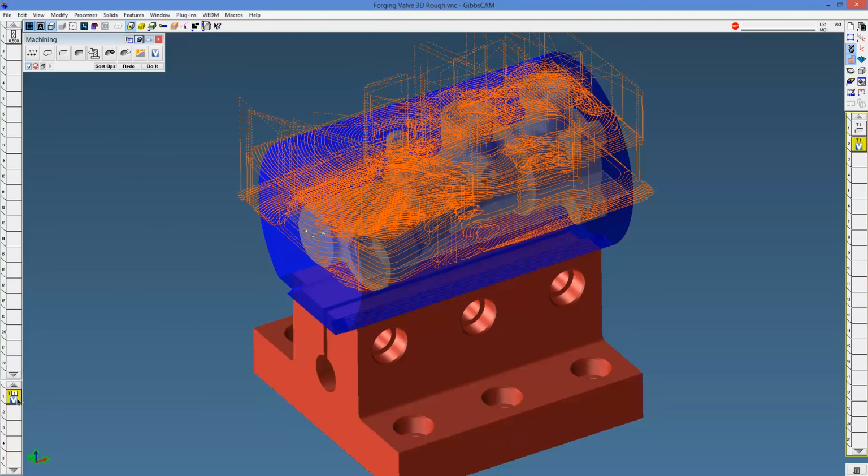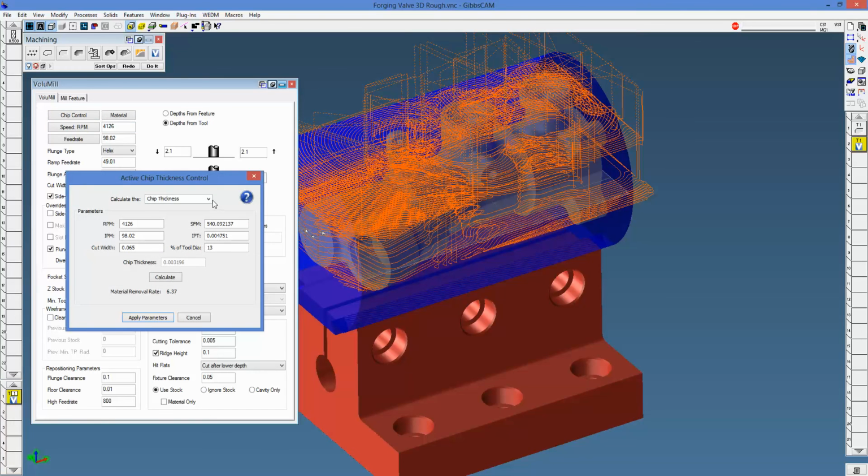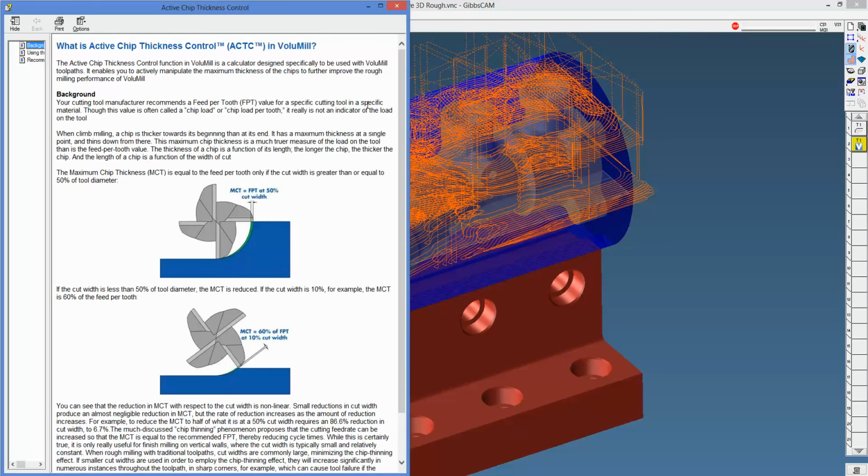Now, you can actually get more aggressive with what you see here. One way is what I've already specified, going back to the milling advisor and picking the aggressive column, but there's also a feature here called chip control. So I'm going to go ahead and specify this, and let me touch on this question mark for just a second, because it brings up some graphics that I'd like to talk about.